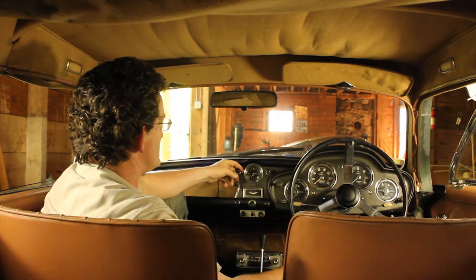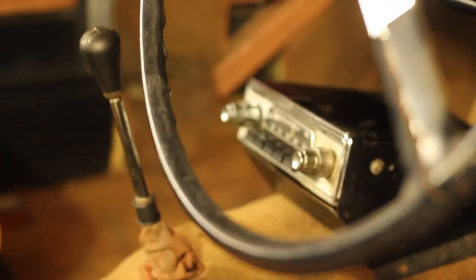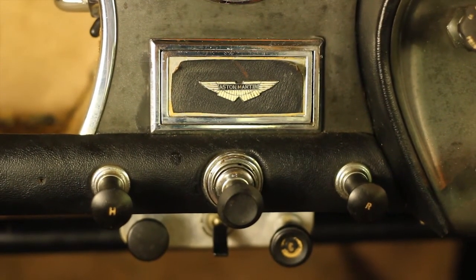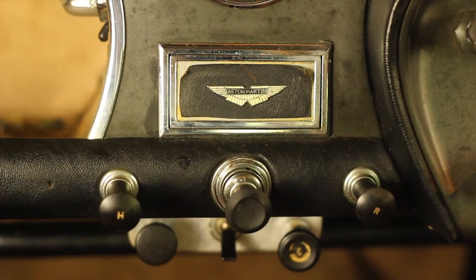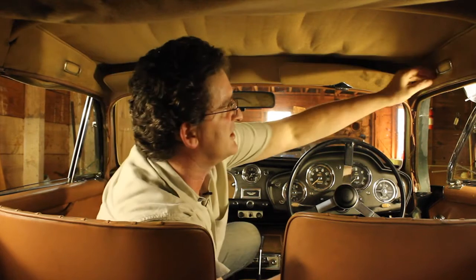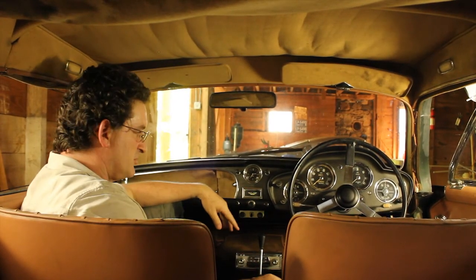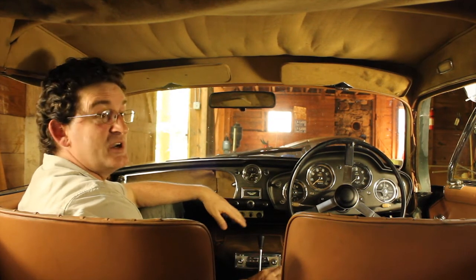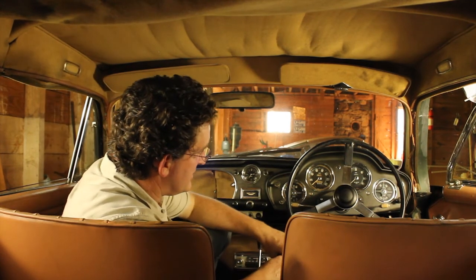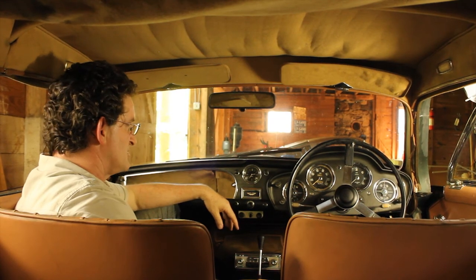There are just buttons and knobs for everything. You've got a Motorola radio. There's little lights, just everything you need. Bakelite horn button, and all the goodies. I don't think the mirror's original, but everything else is. Look, there's even a little light up here. Seats are leather, they're original. The carpet is woolen. The carpets are original and in amazingly good condition. So what does it read? 46,694 miles. And it speaks of the mileage. It's a great car.